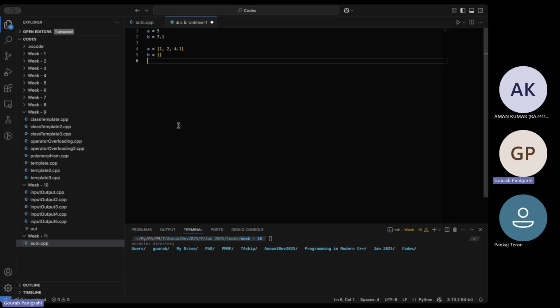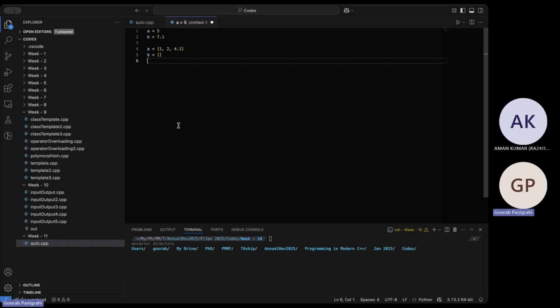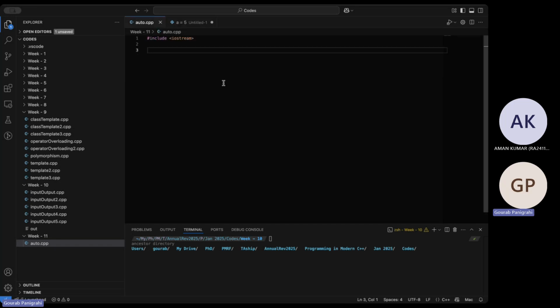But what we'll now see in today's and the next few classes, these features, which are very handy in languages like Python, are also available in C++ if you know how to use them. So in a way, you get the speed which C++ is known for, and also some modern features of C++. We will discuss these concepts. They're not exactly the same, but you sort of get the same behavior. One of them is auto.